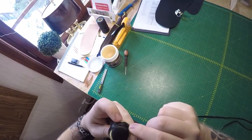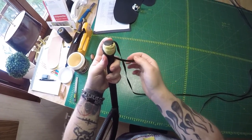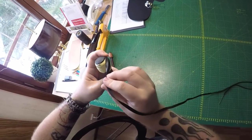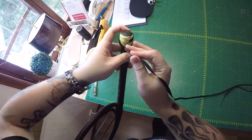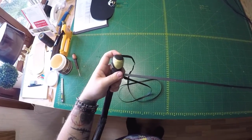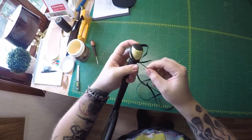We go over at the top, and now the same rules apply as when we made our previous knot. We are gonna do the opposite of the strand that's to the right — in this case it's this one. So we make our way down again, and the strand to the right goes over the standing end, so we're gonna go under it.